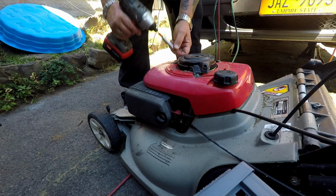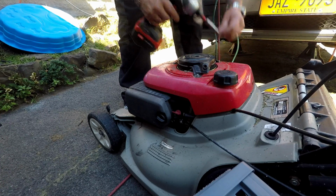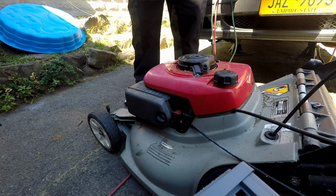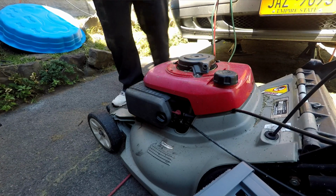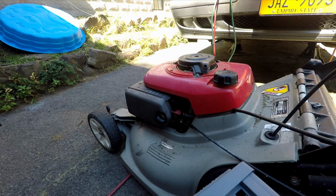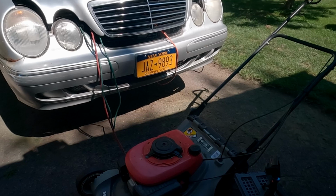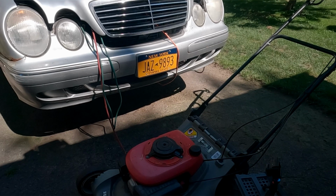I might get my whiteboard out one of these days and do a little lecture explaining the operation of a 4-stroke engine and how small engines work. It might be helpful to some of you guys. That's what I like to do. When I get feedback that people appreciate me helping them, that really makes my day.